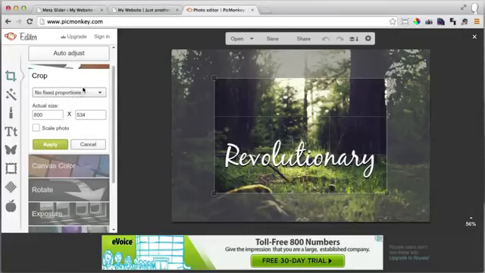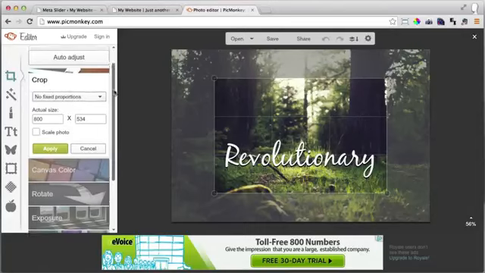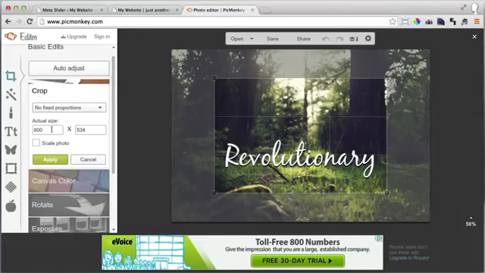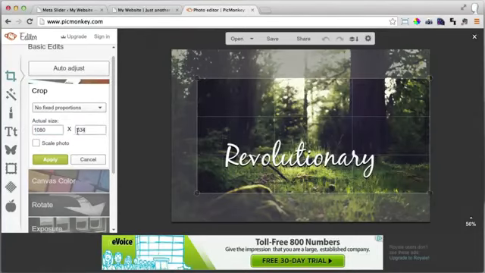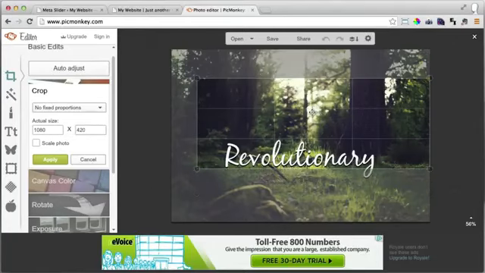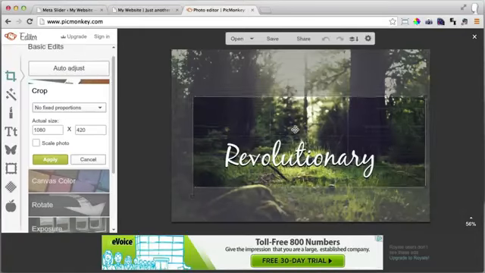After we click on crop, we can put in 1080 here and 420 here. And now we have the exact dimensions of our slider.